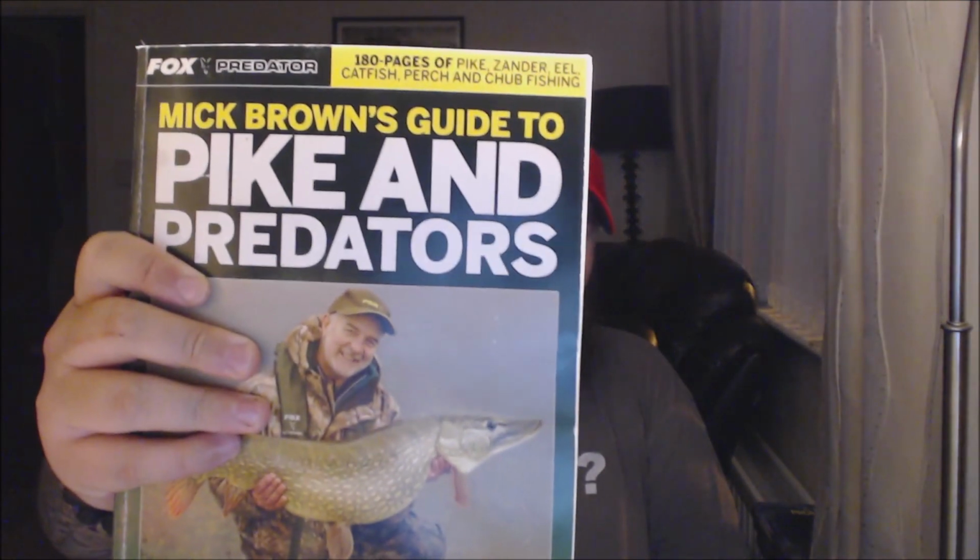Pike, the Predator Becomes the Prey. Again, a cracking read if you can get hold of it, and it was well worth £3. Two honourable mentions here. These are books that were both given to me as Christmas presents or birthday presents or gifts, and I still have them. They are Mick Brown's Guide to Pike and Predators and the Fox Guide to Modern Pike Fishing.